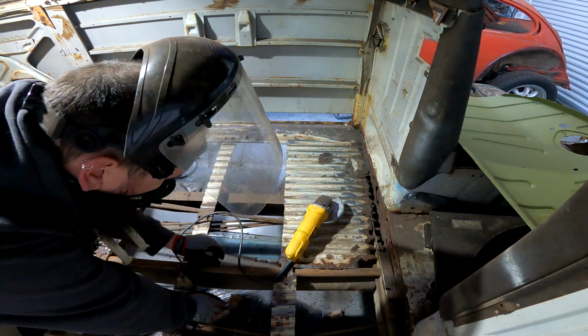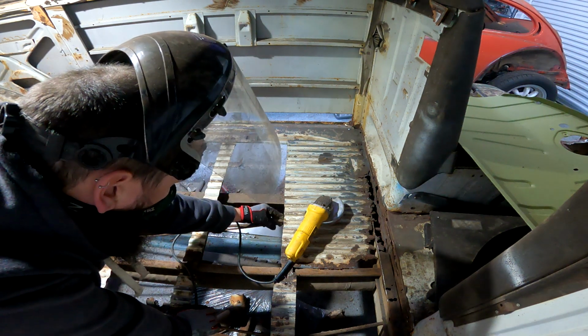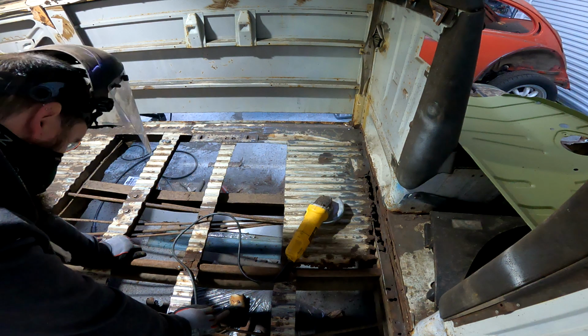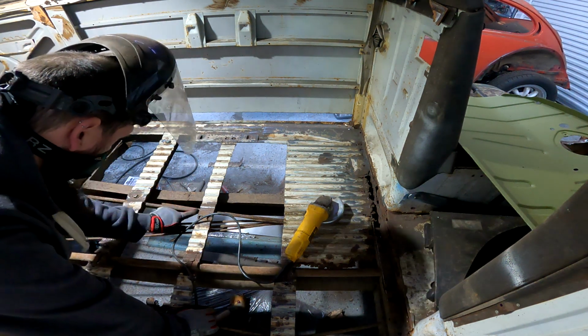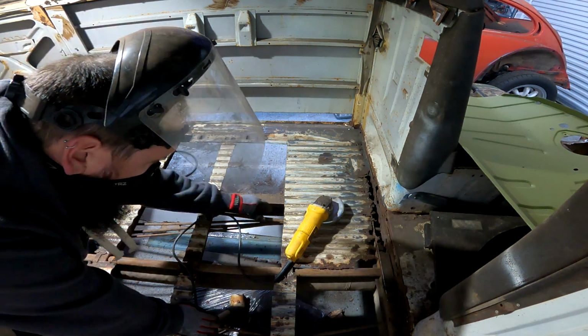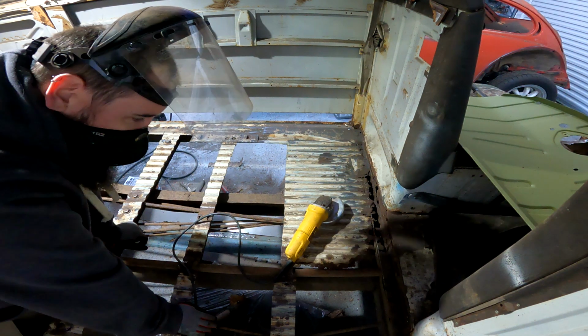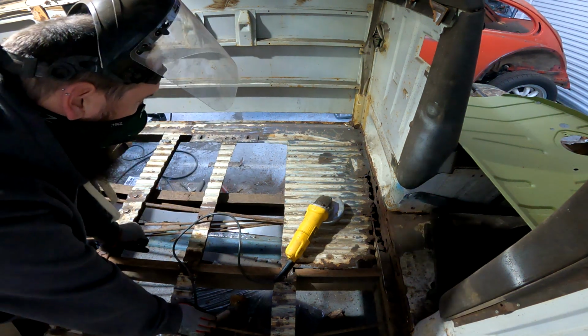That sucks. I went right through that. Not all the way. Not even sure what that is. Huh. I kind of nicked it there too. I guess I'll figure out what that is at a later time. Oh, that sucks. I gotta make sure to go really shallow right there so I don't get it again.